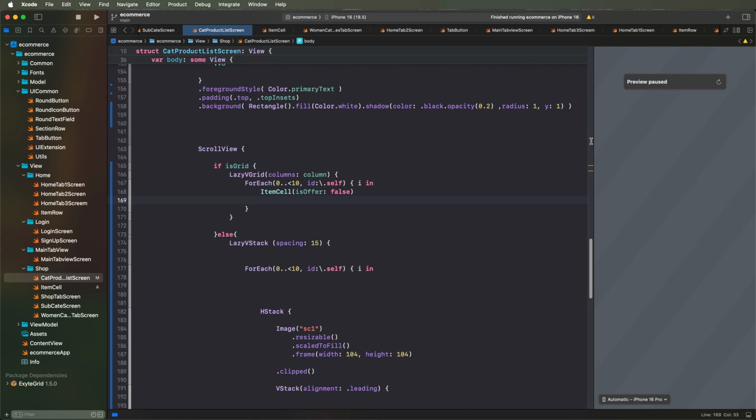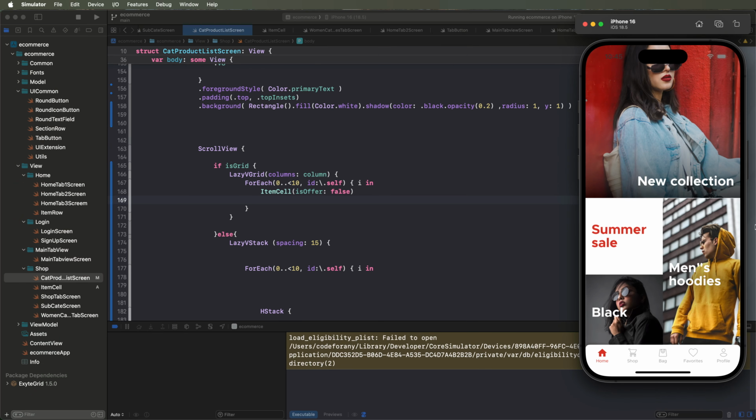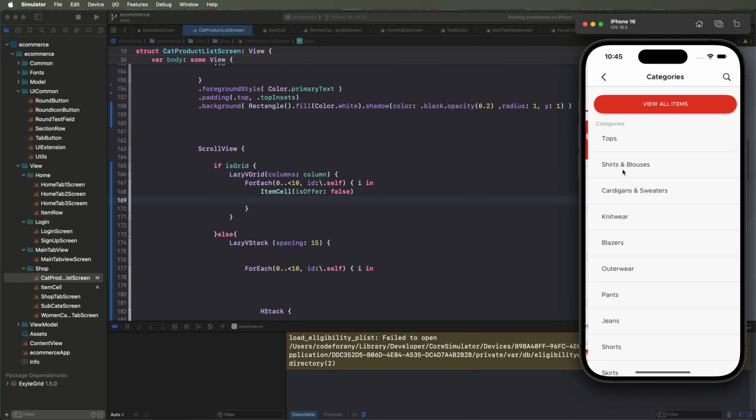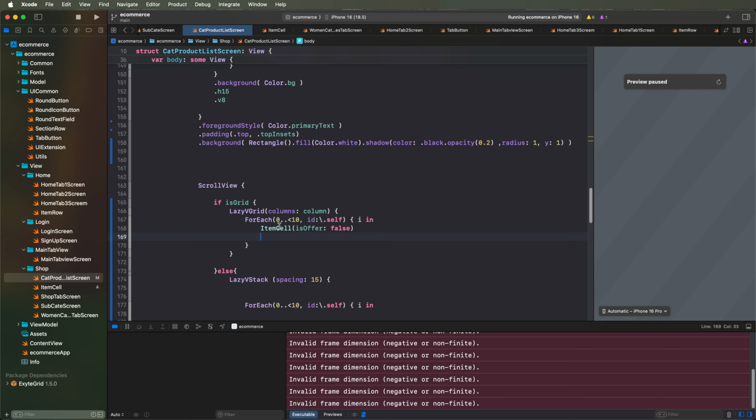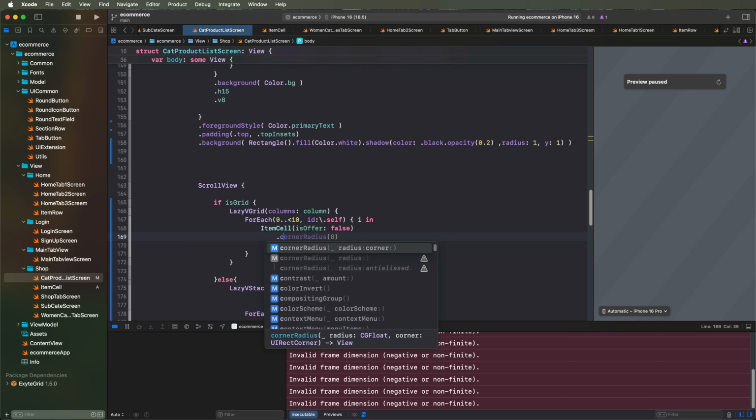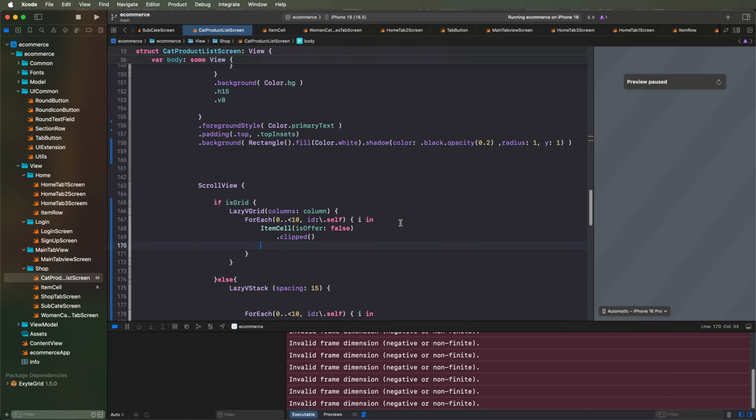Maybe on this one. Select this one, select this one and show like this the grid and show like this data. Make sure to set clip.